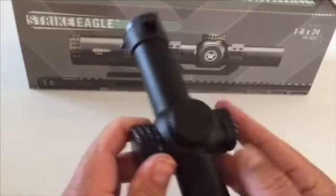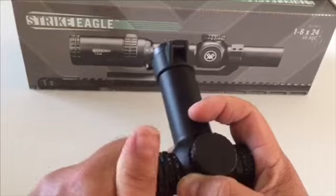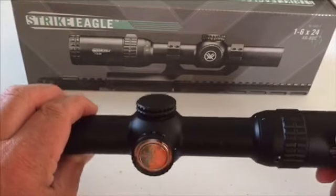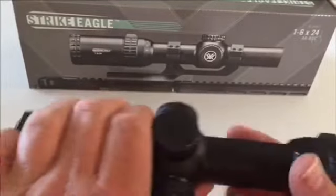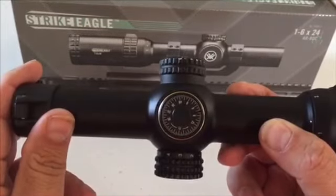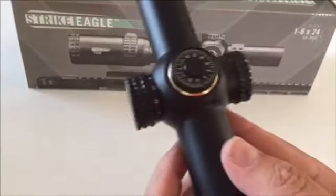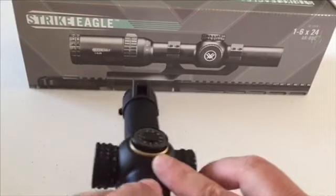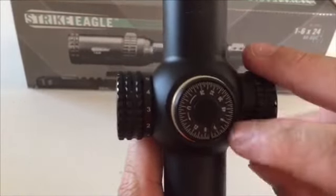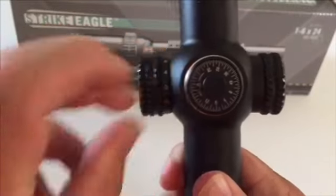Now the knurling on this is really good, and if we spin the end knurling right here we'll see what's in there — and that's where our battery is housed for the illumination. So we're going to take the up and down turret cap off, and the knurling on that is real good too. The one thing I can tell you about this is it's really tactile and audible when you turn it. The one thing I like about this is you have a dot right down here, and then when you get zeroed there's a little line right in here — you can stick a thumbnail or something and rotate this dial, and that's how you put yourself back to zero.